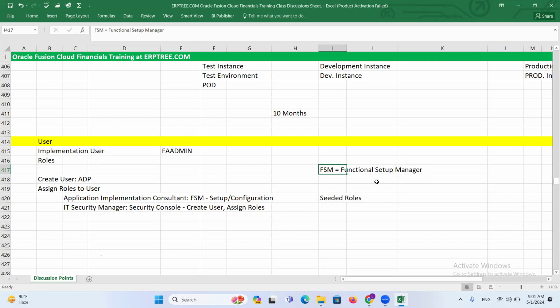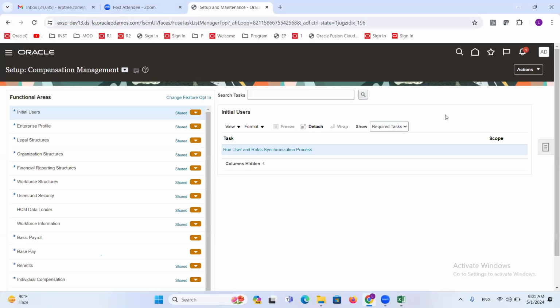Functional related, not technical. Okay, functional related. If you want to use payables, you have to do a few setups. Those we call functional setups. You are not going to do some programming. So you can do those functional setups and manage all of them in the environment we call the functional setup manager. Now we are in the FSM.